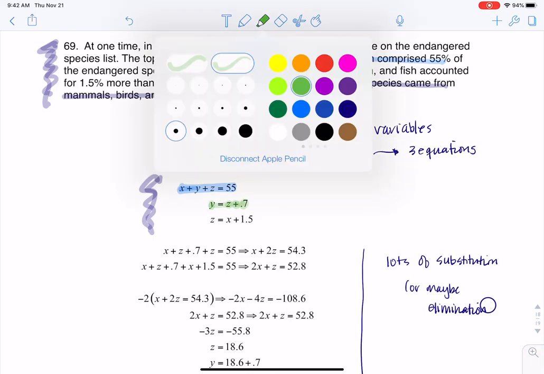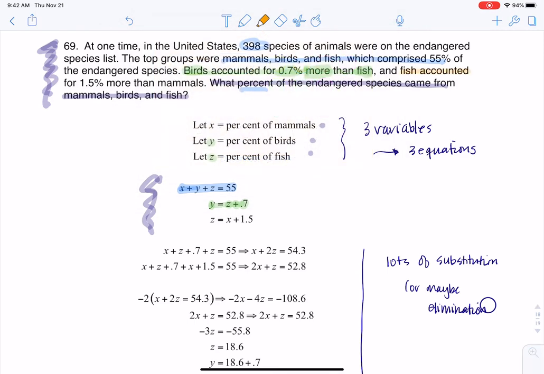And then as we go to the next part of that sentence it says fish accounted for 1.5 percent more than mammals. All right, so fish, we've got a z that's going to be involved. We've got 1.5 percent we'll remember that number. We've got mammals. Mammals is x, and then again we have this 'more' that indicates addition. So fish accounted for 1.5 percent more than mammals and that's where this third equation is coming from.